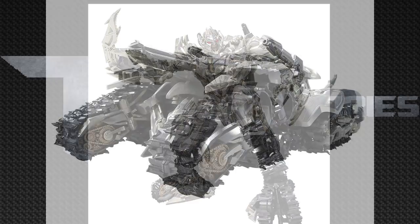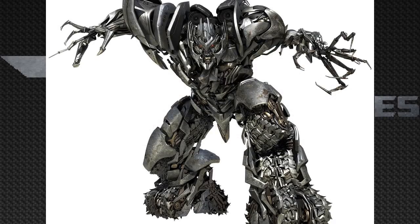Now let's take a look at his tank mode. In tank mode he looks spot on — all silver. Look at those details in his treads, like chains they have in motorcycles. It's all 100% accurate to what he looked like in the film. His tank blaster is just amazing. I really like how this figure turned out, so I'm most likely going to put this guy on my buy list. And here's the CGI image for the box.